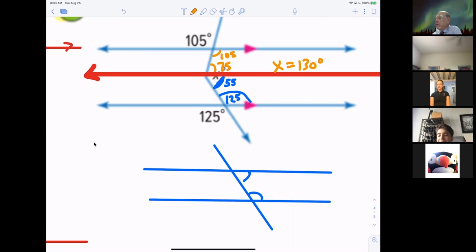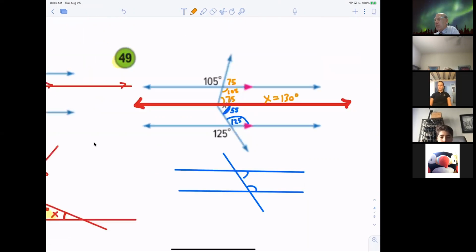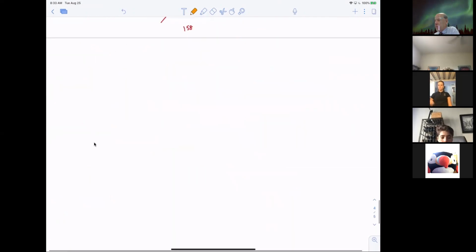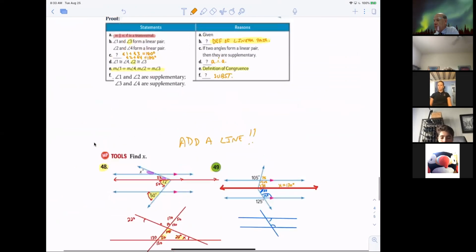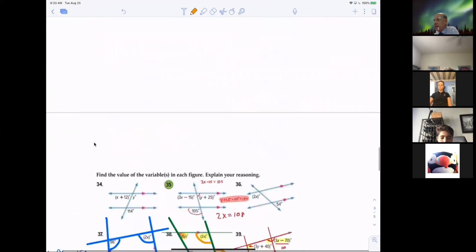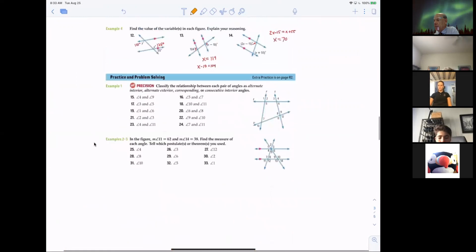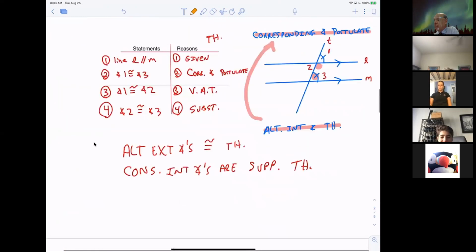Yeah, that's right. So 75 goes there, and then those are corresponding. Yes, so many ways of looking at it. You're right. It's not just one way. All right, is everybody okay with that? I don't think that's too bad. Those are two nice problems. Anybody want anything else explained?